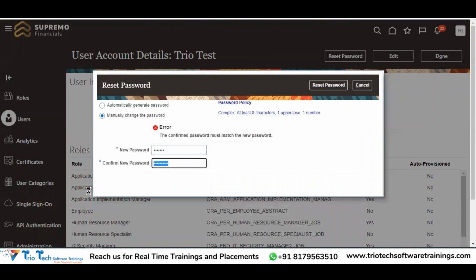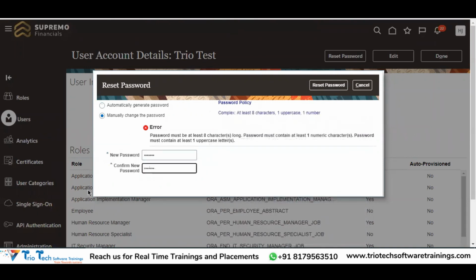See, the moment I give a password, some error is showing. What is that? Password must be 8 characters long and must contain at least 1 numeric character and 1 uppercase letter along with the 8 characters. See, I have not satisfied that particular condition of the complex rule that I have given. I just gave welcome, so it is not allowing me.